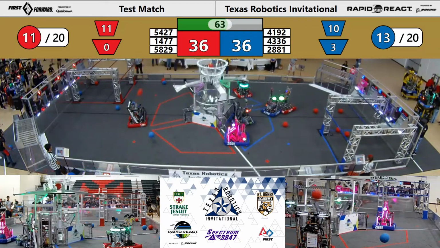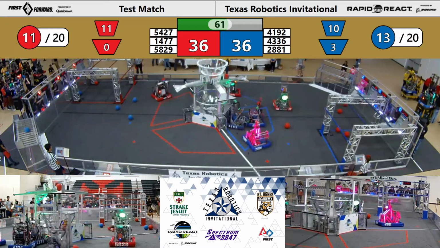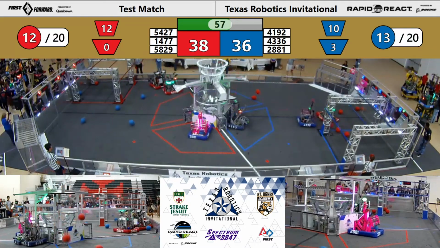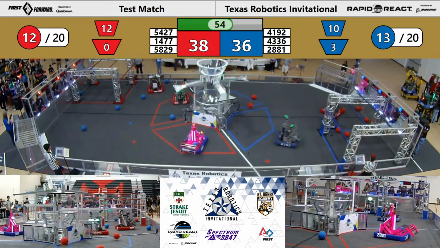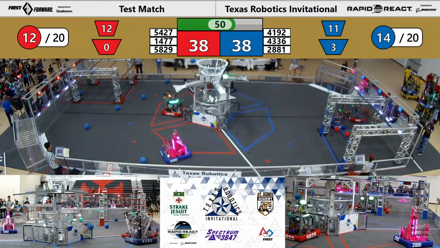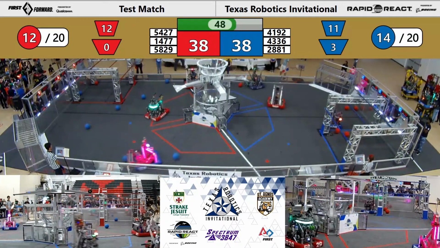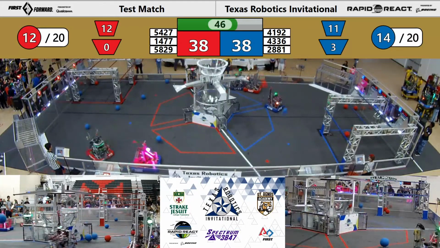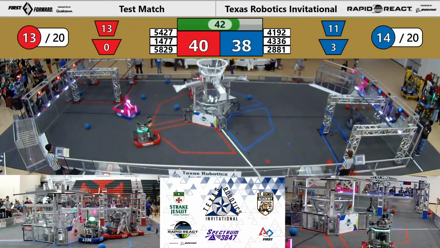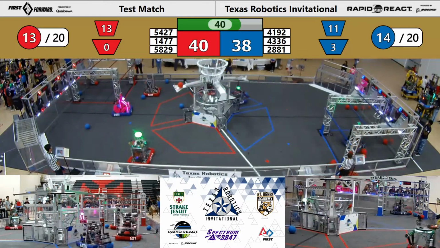Two up from the Texas Torque. Both of those good. 5427 hunting down some cargo. There's a lot of red cargo back here. And we've got 4192 playing maybe a little bit of defense and a little bit of offense over here. Texas Torque with a couple of shots in. 5829, looking like they are hunting for some cargo.